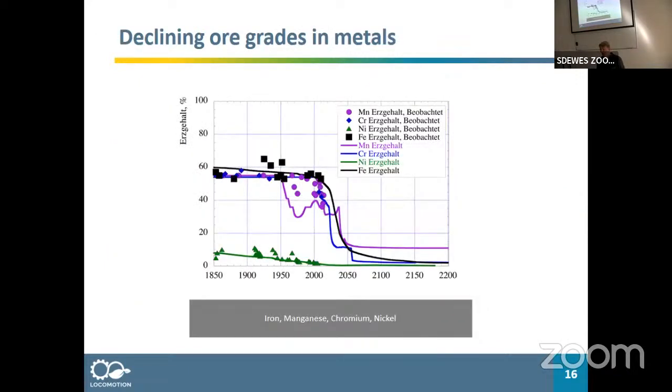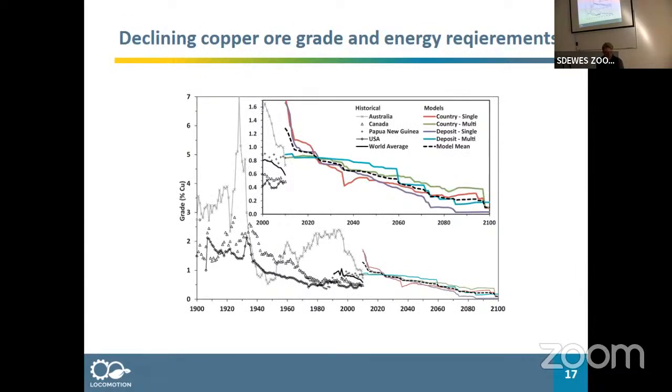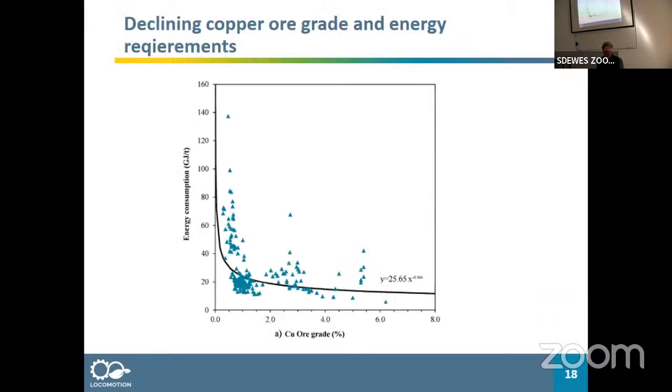So when we look at the resources that we have available in the earth and what's happening to them, we can see a clear trend of declining ore grade. What does that mean? This trend is also true for copper. We can see that we started in the 1920s with an ore grade of 4%, in some cases even up to 7%. And now when you look at the top graph on the illustration, we can see very much declining ore grade trends. What does that mean? It means that we need way more energy to get these materials out of the ground, of course, because we need to move way more rocks, and we need to crush way more rocks to prepare them for processing, and it gets just more energy intense to get these materials out of the ground.